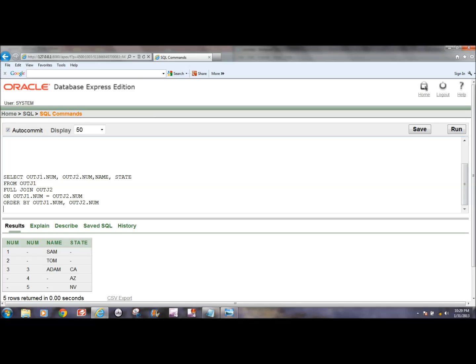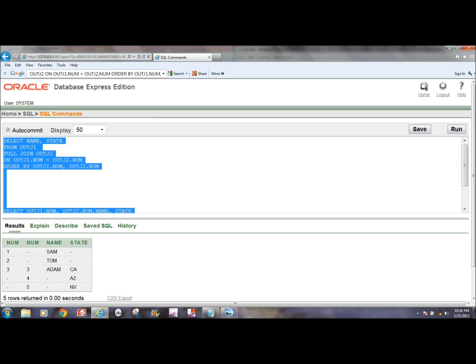When you do a left join, you're saying I want everything from the first table mentioned, and whatever correlates to that from the second table, and anything that doesn't correlate, assign a null value. Similarly, a right join says I want everything from the second table, and whatever matches in the first table. Anything that doesn't match the second table, make it null. And a full join gives you everything from both tables, and anything that doesn't match gives you a null value.